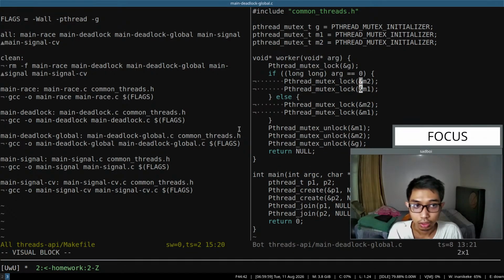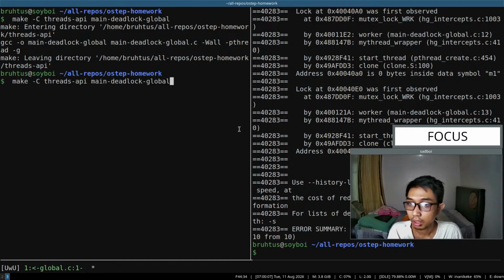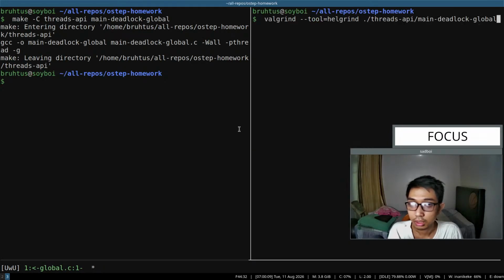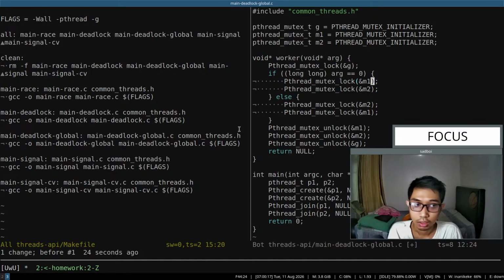Make the lock order similar. Something like this. M2, M1. Recompile that. Okay, 0 errors. So it is the same problem, I assume.